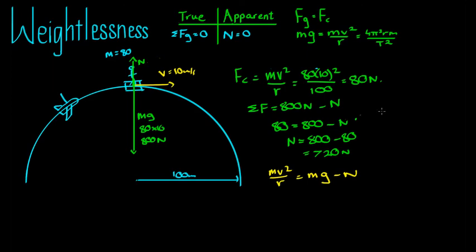If we work not with the real values as we did here, but simply with algebra until the final moment. So here we were trying to find what the normal force was. Let's see if we can get it by itself. The normal force is equal to mg take away mv squared on R. And we can solve right away that's 800 take away 80, 10 squared on 100. Divide everything there by 100, 720. So it pays in apparent weightlessness questions to work purely with algebra until the very end.